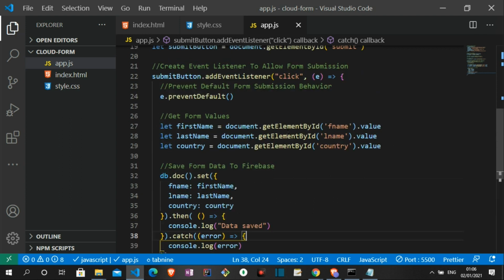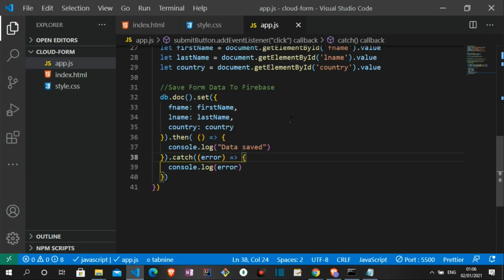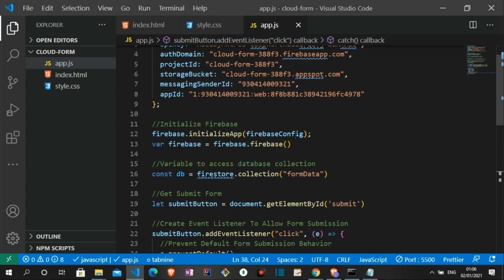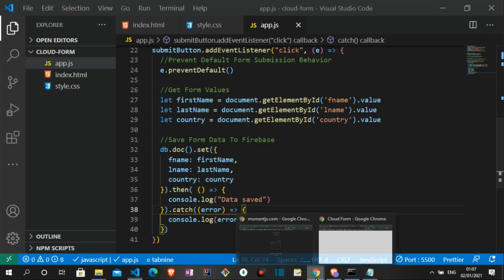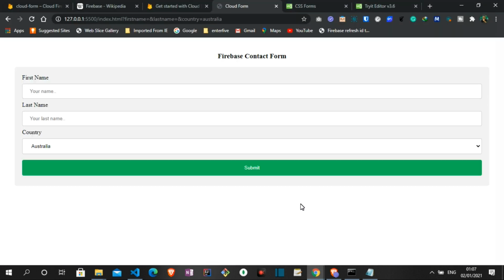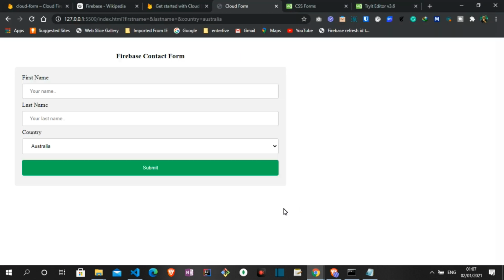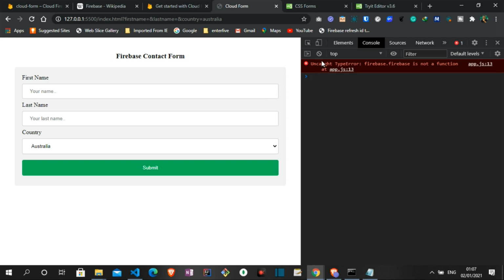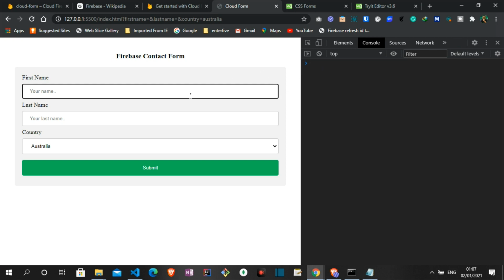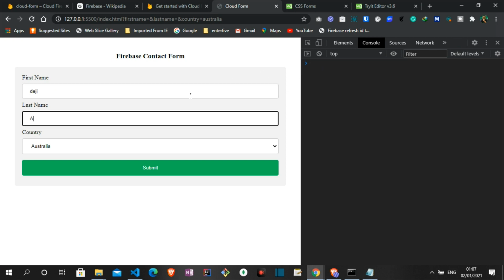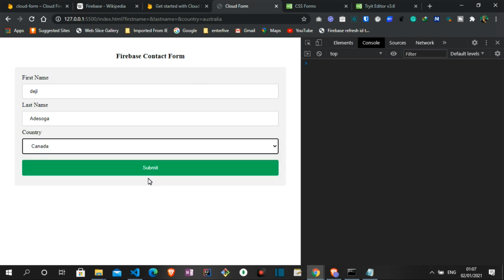So let's save. I think with this little bit of JavaScript code, the form should be able to submit data to the database. Let me open the console here to see if we're going to be having any error. First name is going to be Deji, last name is going to be Sugar, and then the country, let me select Canada.